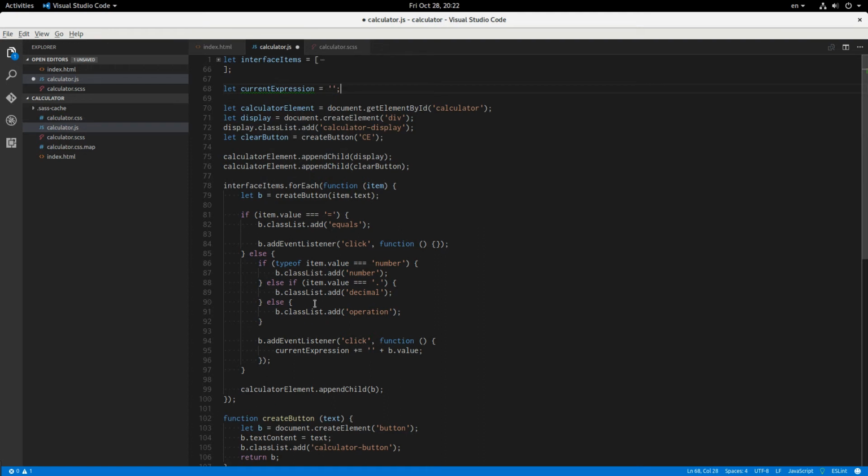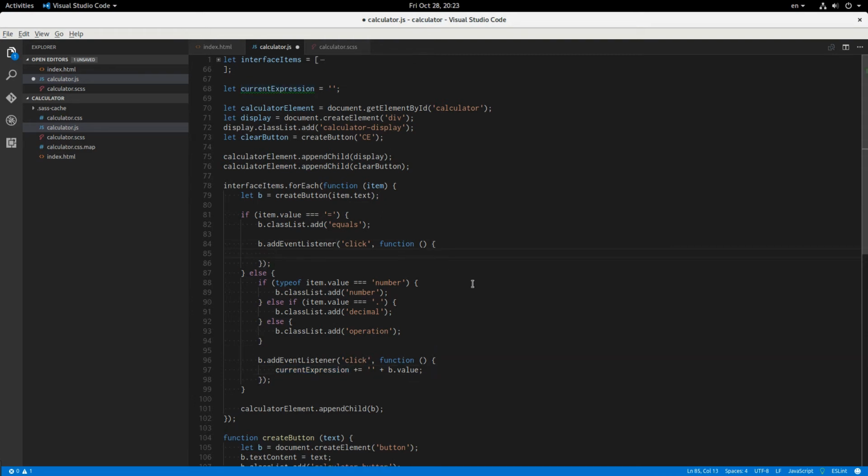And then every time we click on a number, it'll append that to the current expression. And every time we click on the decimal, it'll append that. And then the operation, it'll append that. And so on and so forth. And then we'll evaluate the current expression when we press the equal sign. So here we'll say currentExpression equals eval.